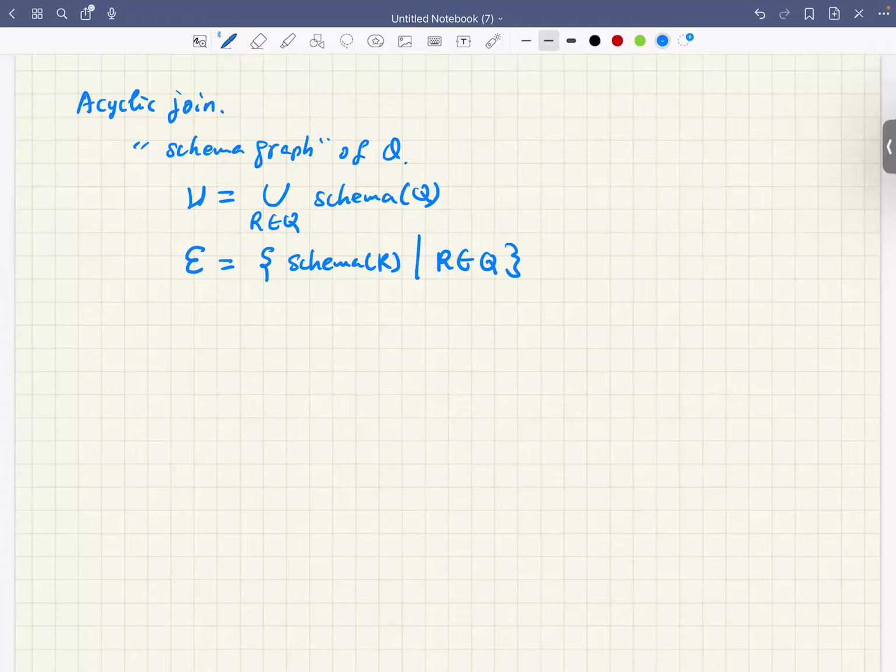So for example, you talk about a paper, and you look at the set of authors of that paper. You can think about it as an edge, except that this edge is a hyperedge. You see what I mean? This is what we call a hyperedge. It can contain an arbitrary number of vertices. So that's called a hyperedge.